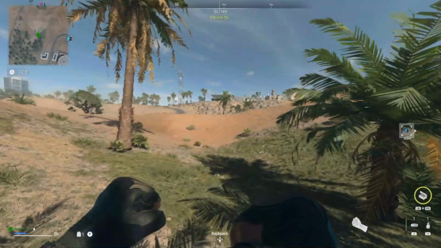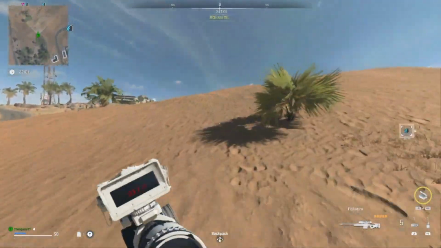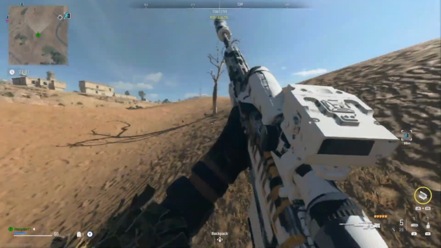Okay, so it's right here, 100 meters. We could hop up in that tower, but I don't know. I feel like that might be just a little too far. Where is this Juggernaut spawn at? Okay, it's over there.